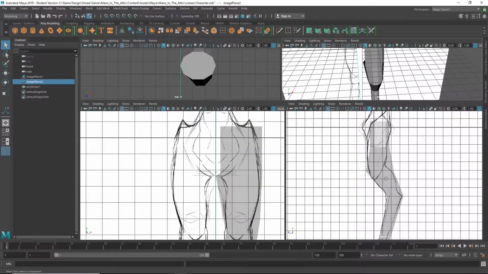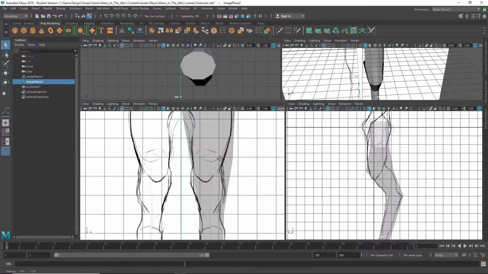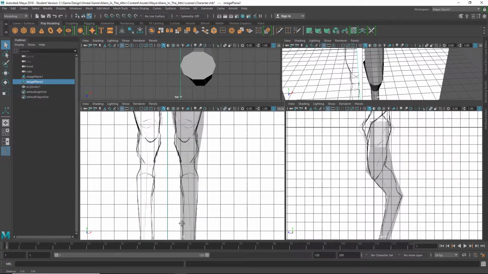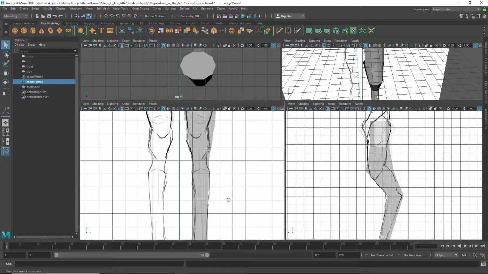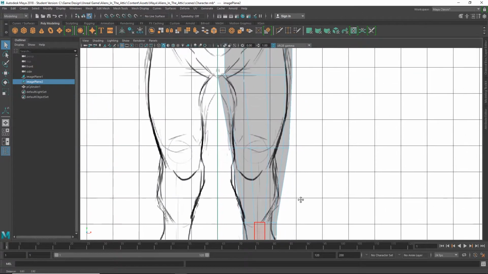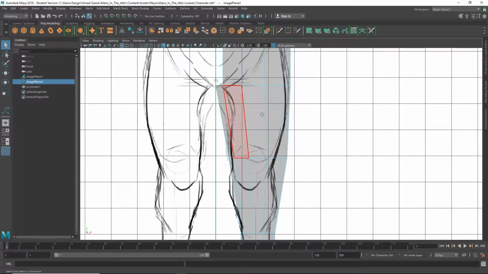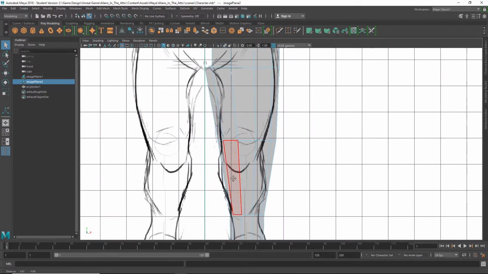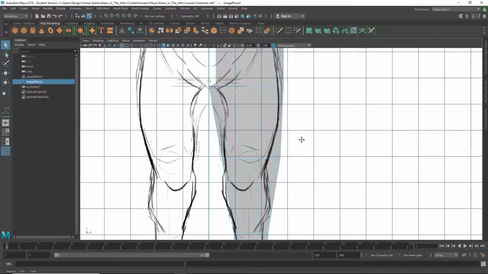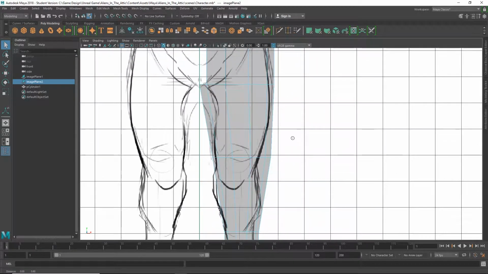Let's go back into our other views here. You can tell we're going to need a lot of subdivisions here, and let's go ahead real quick and do that. So I'll go back into this viewport. I'll select my leg here, and we'll just add a little bit of detail where we know we're going to need it. We have kind of a goal of having a very complex model that looks very realistic, so we probably will add a lot of detail. However, like I said, you don't add detail until you absolutely need it.